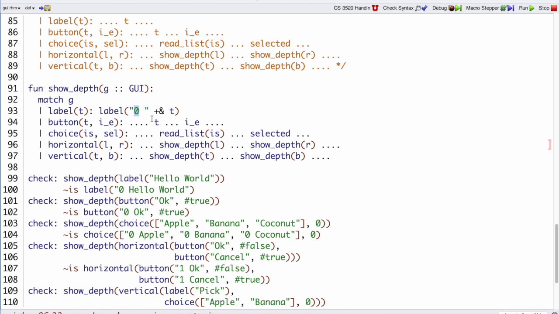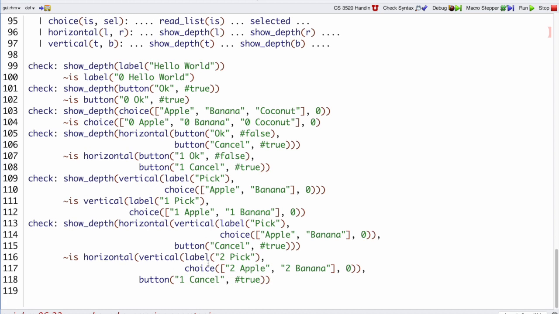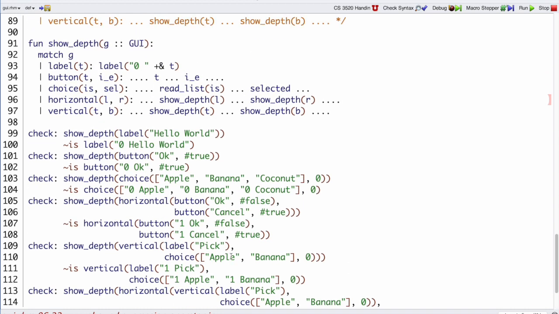But this feels a little suspicious, right? Are we always going to get a 0 at the end? The same thing's going to happen with buttons. But when it recurs down here, we're going to make 0 pick. How does that end up being 2 pick? And when you look at this and try to make the examples match up the code in our last step, it's going to turn out not to work right.